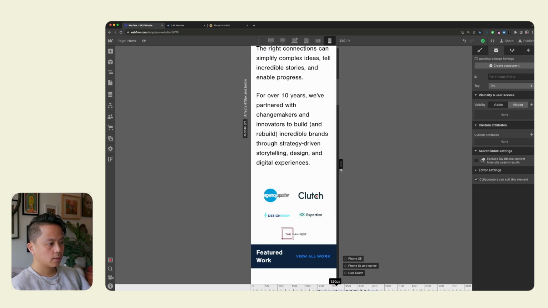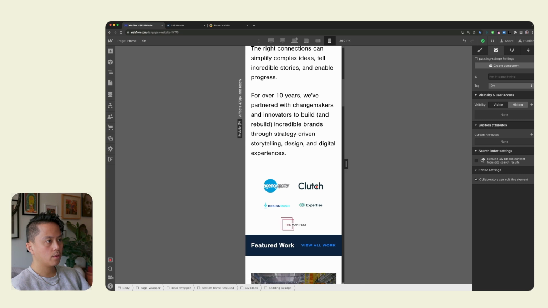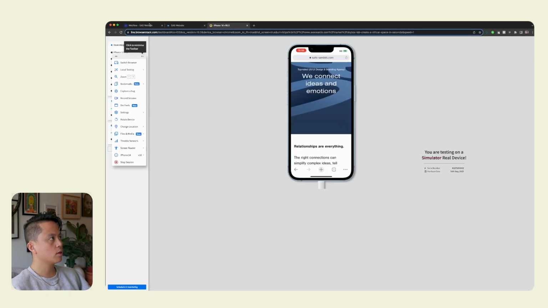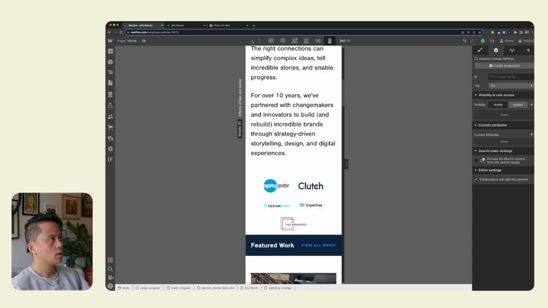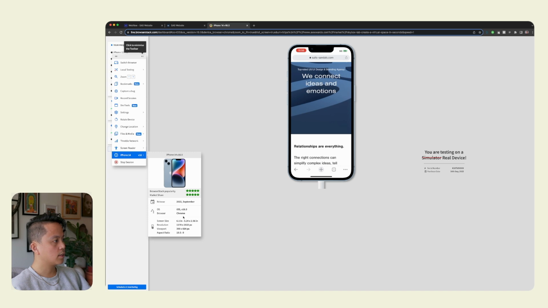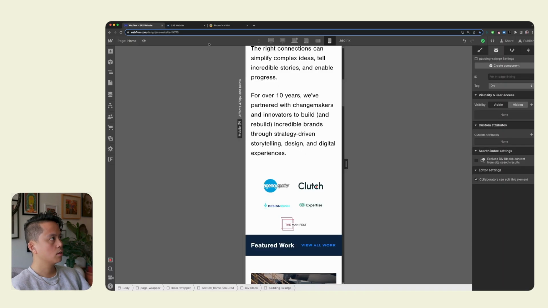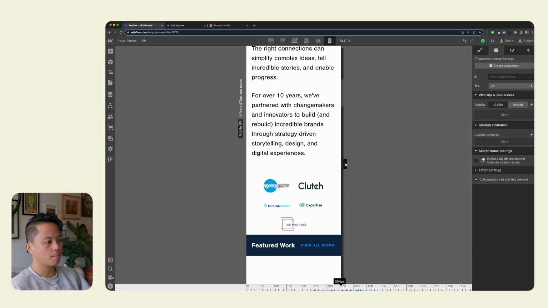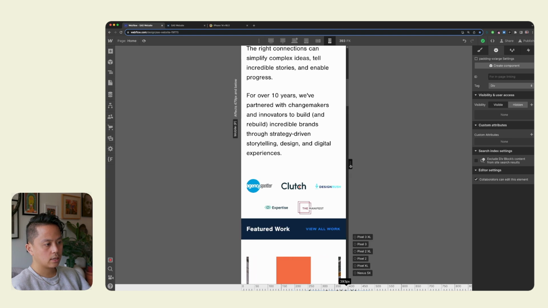It's weird because this is an iPhone 14. It doesn't even say resolution. Viewport 390 by 664. So I just have to make sure I'm at 390.